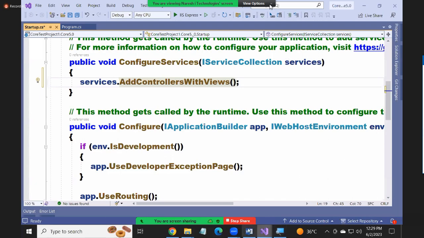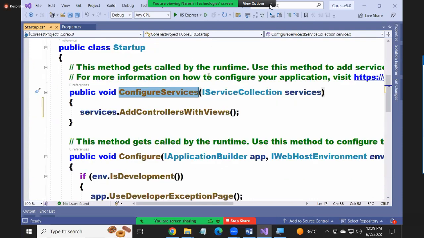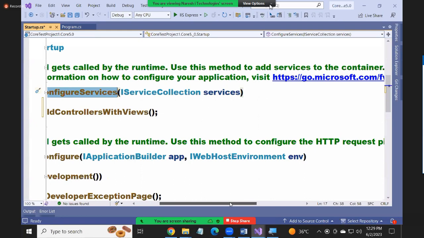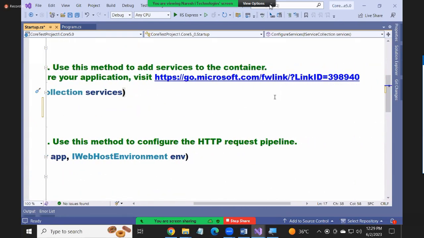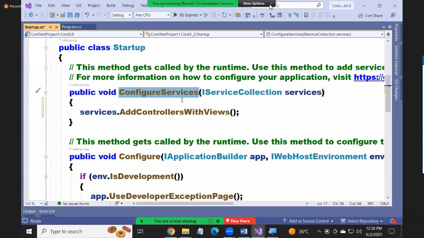So basically, that is what about ConfigureServices. See this here. This method gets called at runtime. Use this method to add services to the container. For more information on how to configure, you have a link here. Guys, visit the link and try to read the information about what services can be configured. I will show you, because going day by day, every day I'll add a new service here. And all these things are modular. This is what I said here. What you want, you should tell that. Are you clear or not?